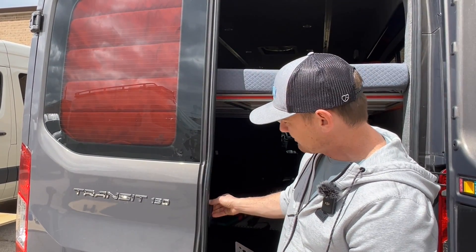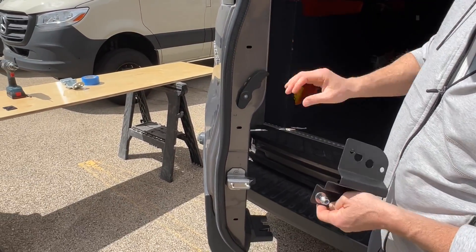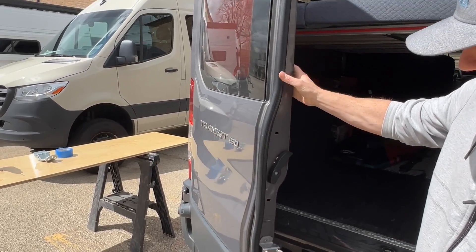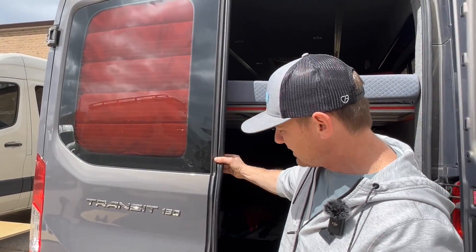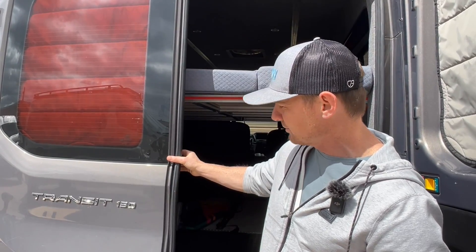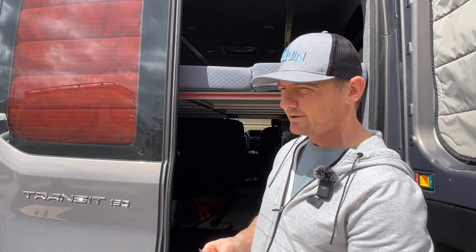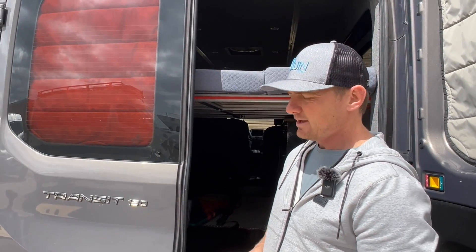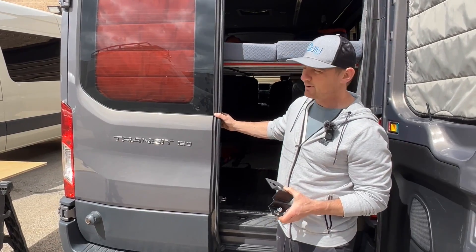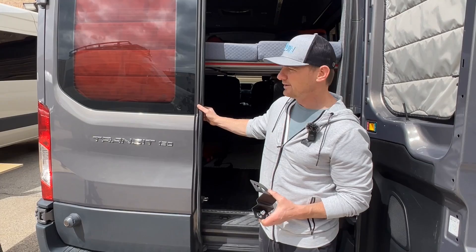Plus it does alter things — you kind of have to get this guy out of the way and then you've got this bracket in between the doors. The Transit is not always exactly the same — like Mercedes is a little more closer to perfect. These doors do vary a little bit in sizing, they're a little bit off. These brackets have wiggle room and they work, but we found a better method.